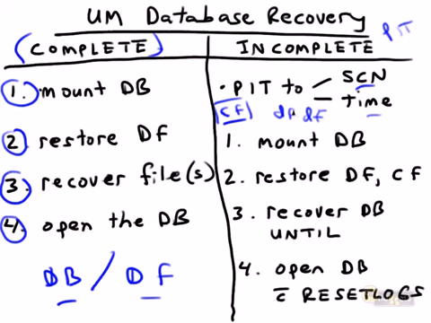Now, if you have a failure and a file just goes offline, well, there you're going to have a discrepancy. If you do a shutdown abort and you have data files with an SCN that may be a few ticks ahead of what's in the control file, then you've got a clear case of inconsistent shutdown, and Oracle's going to try to reconcile or bring the data file up to date to match what's in the control file, or vice versa, depending upon what's going on. So you see that SCN is actually a pretty important marker that Oracle uses.